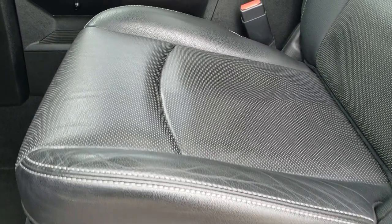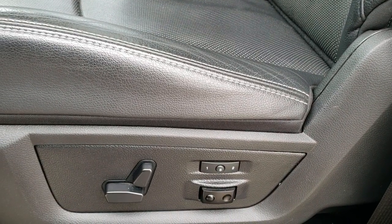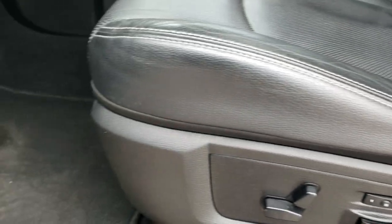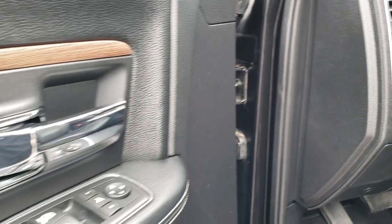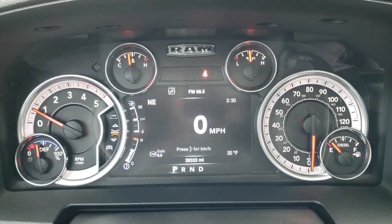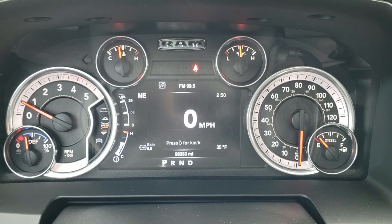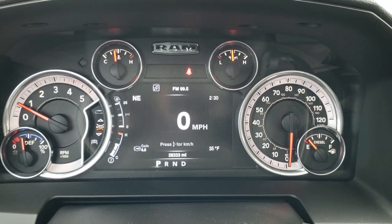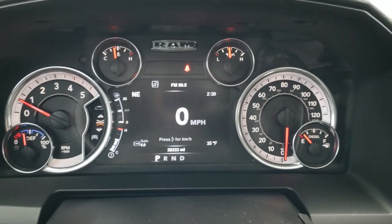Inside, the Laramie package gives you the black leather interior. There are no rips or tears in the seats — very nice and clean. It has driver side memory seat and lumbar, factory floor mats throughout, power pedals, auto headlamps, and audio controls on the back of the steering wheel. Power windows, power locks, and power mirrors. This one has 28,333 miles. You get the digital 7-inch LCD display with digital speedometer, compass, time, outside temp, and gauge — and you can change those to whatever you want in each corner.